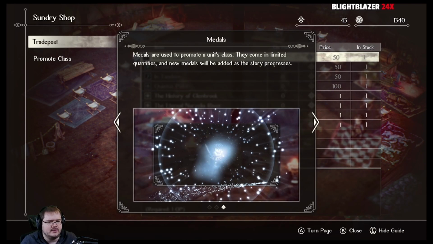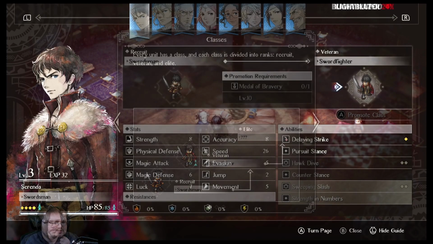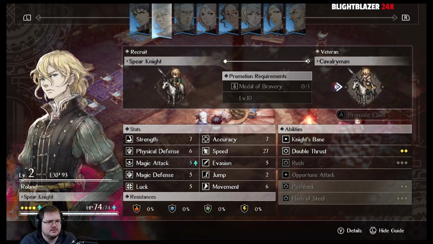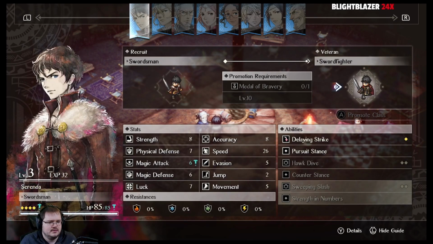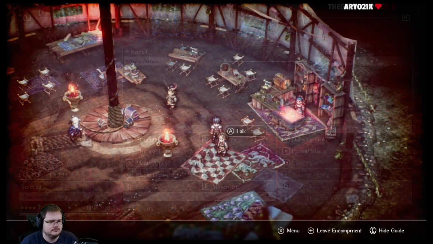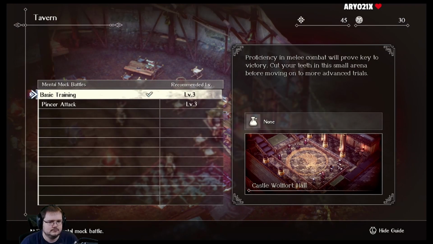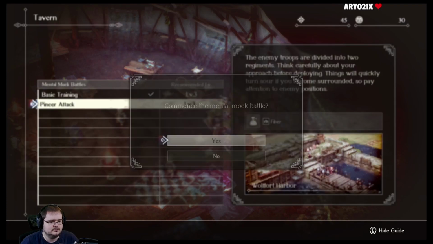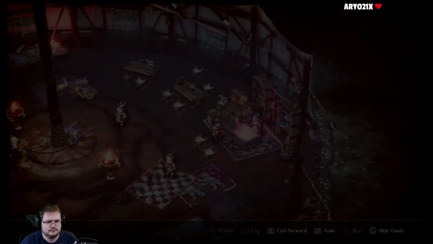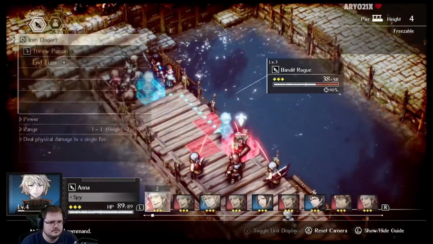The Sundry Shop is also the place to go if you want to upgrade the class of any of your characters, provided they've met the necessary requirements. As with other tactical RPGs, upgrading a character's class comes with many benefits such as increased stats and access to new skills and abilities. The final facility, at least the final one that you gain access to within the first 3 chapters, is the Tavern. This is where you go if you want to do a little grinding for levels, money, and resources, via mock battles offered by the Tavern's barkeep.